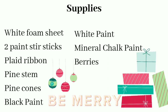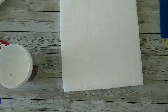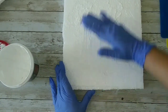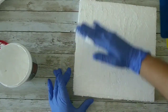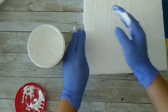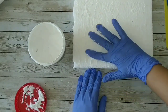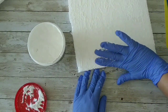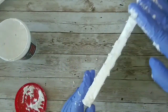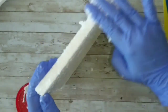Now let's get started. First, we're going to take our foam like that, and we're going to grab our spackle and we're going to start spackling our foam. Yeah, I said spackling our foam because we want to create some sort of texture similar to the wood texture because we are using foam instead of wood to make them. So we're gonna spackle them just by running our hand all around our piece like you see me doing here. And now we're gonna do the same to the sides. Never forget those sides because it's gonna look like foam if you don't do that.